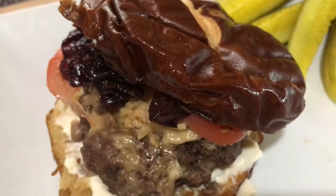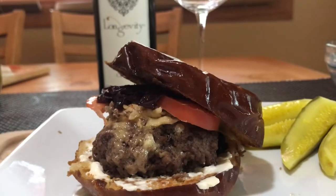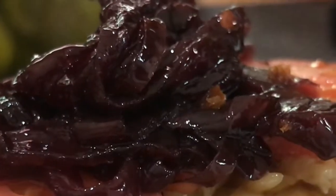Honey had it smelling all good up in here, so I had to run in here and try this burger. And this is not your average burger. This is the Black Foodie's specialty burger. This burger is so tasty, juicy, got that blue cheese in there, and these onions, oh my word, sweet, salty, and just all the way delicious.